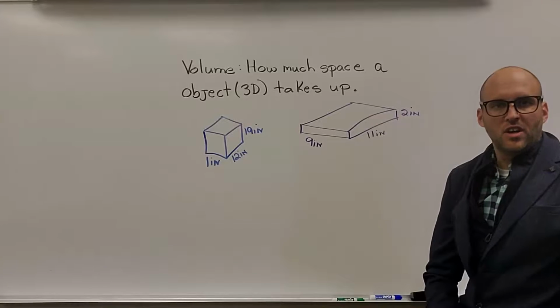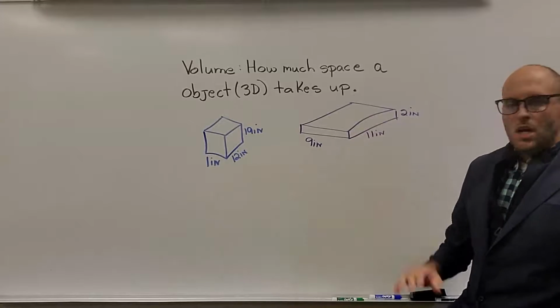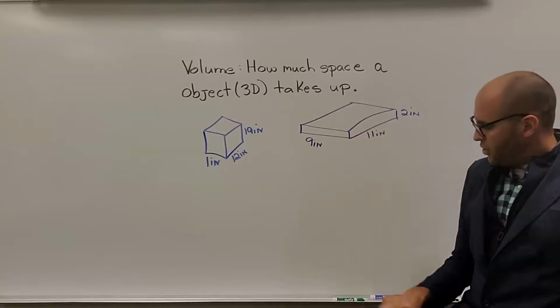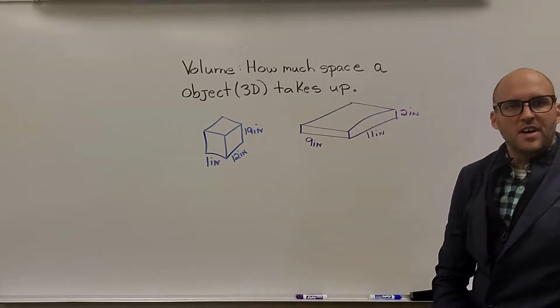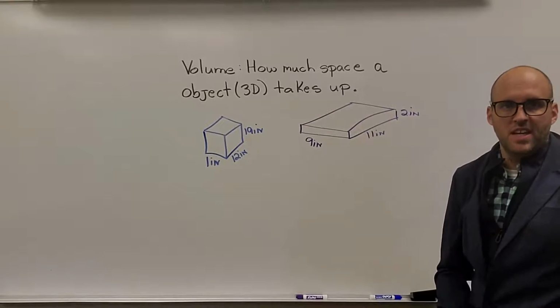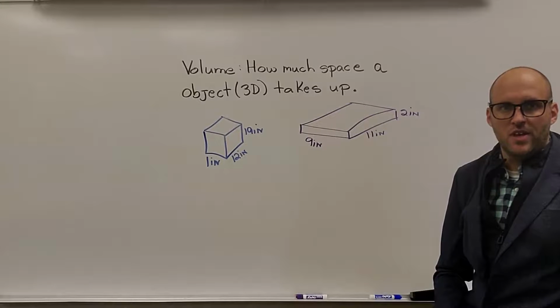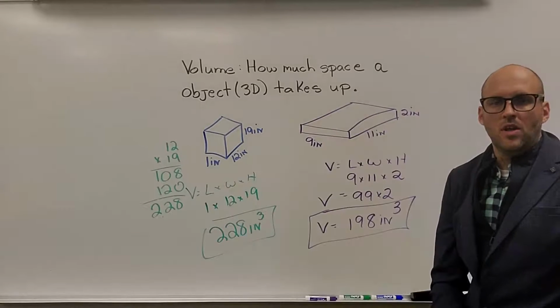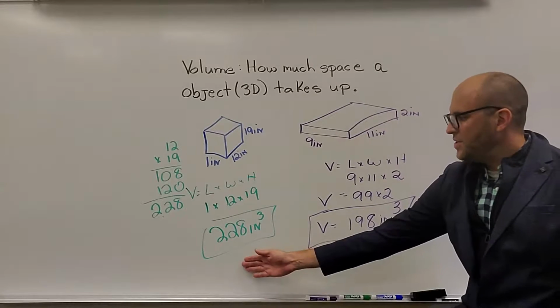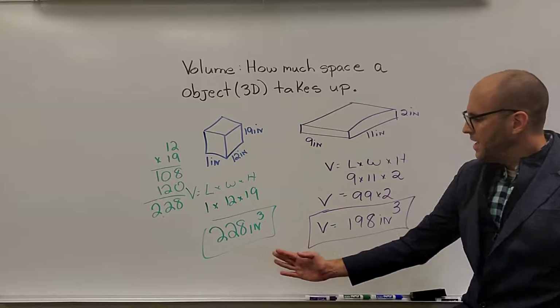All right, friends, for our last 2 problems, we have 2 rectangular prisms. Find the volume for each shape. You need to pause the video so you have some extra time. Please do so now.